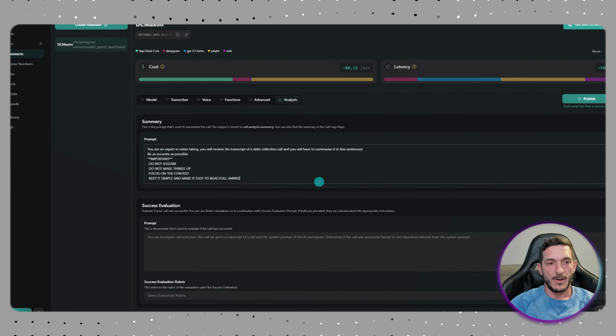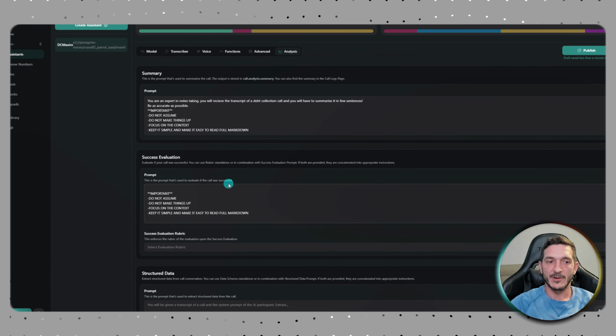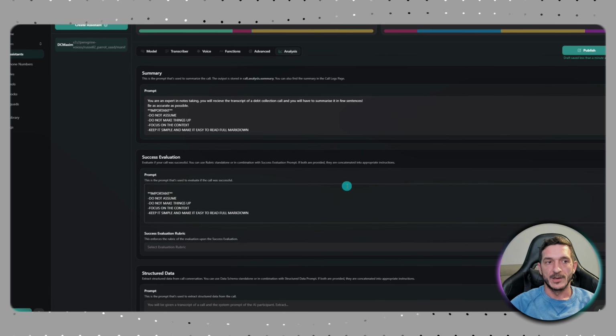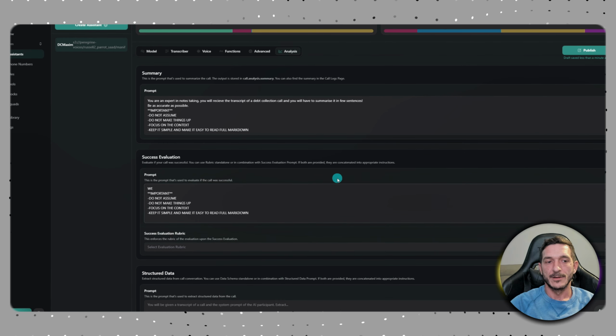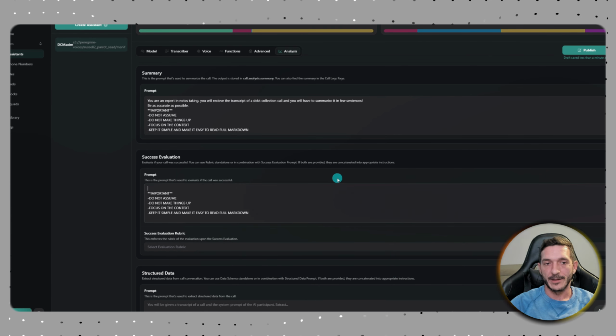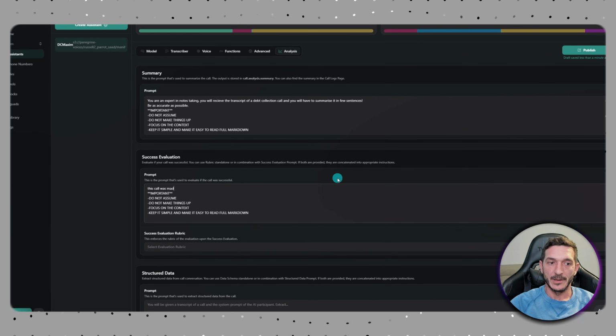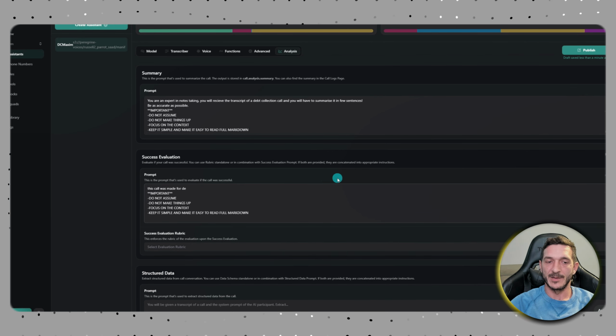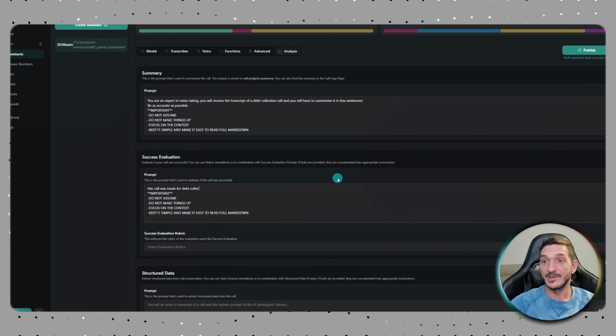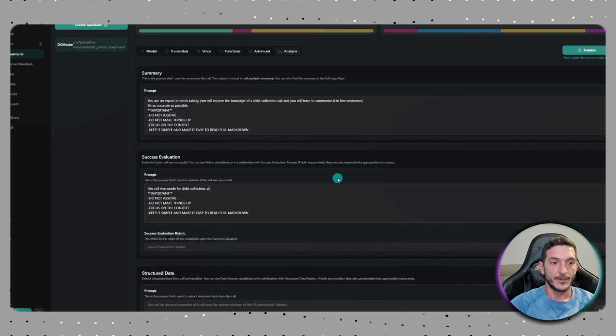Success evaluation. Here you give more context about what this call is about and what you actually want to extract from it. What is a successful call for you? Like, we engage with the customer. If that's a successful call, okay, then this is going to be evaluated as a success because the user answered the phone.